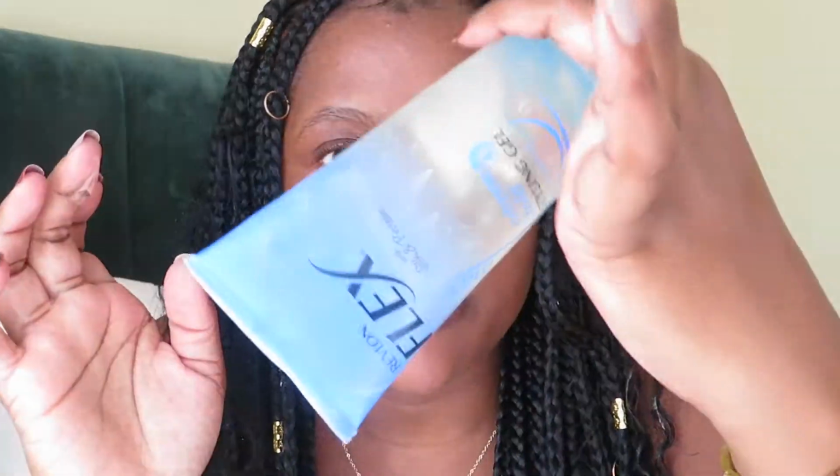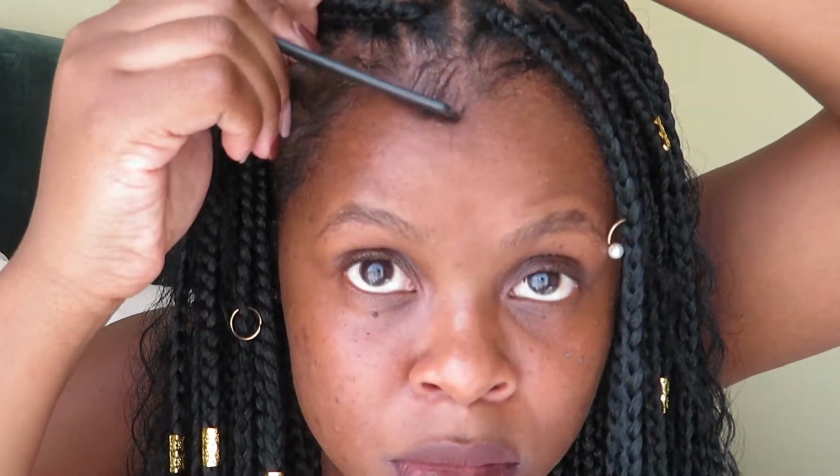So I'm done with the curling, and if you want to be a little bit extra, you can put some of them loose and then just run it down the hair and here by your parting, and then you can do your hairline. Guys, these things are gripping on my nails. Okay, so now I'm gonna do my hairline quickly. Let's apply this flex gel.